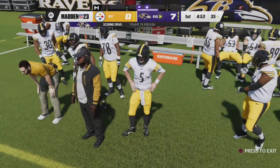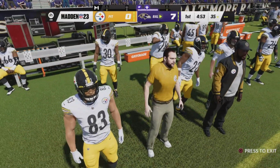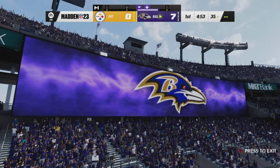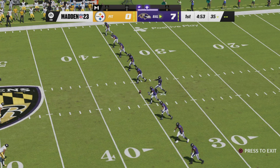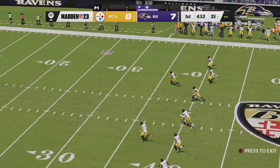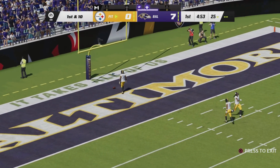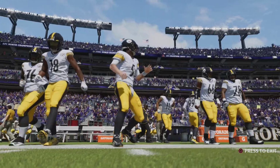Tucker able to connect on the extra point, and it's now a 7-0 game. So that drive was 7 plays in length, and it ends with a 1-yard touchdown run. Tucker now to kick it away following the touchdown. And from back there, a wise move. He'll just sit on this one, and it'll come out to the 25.